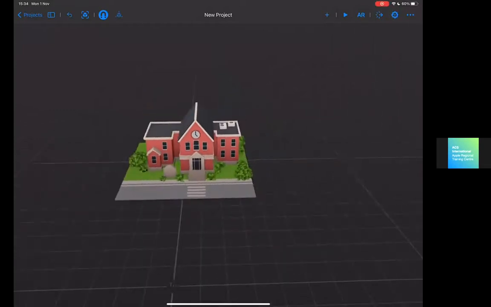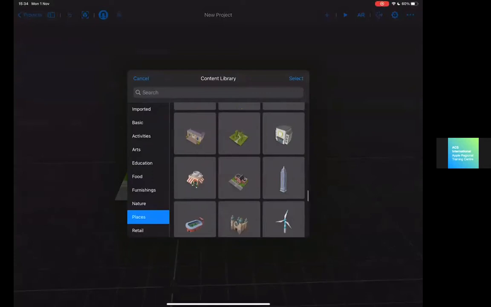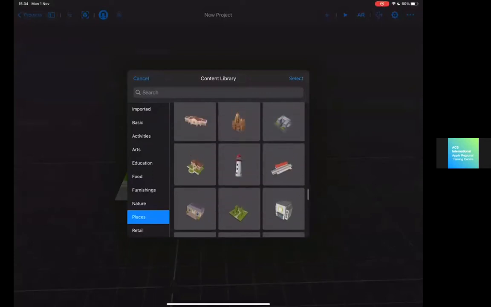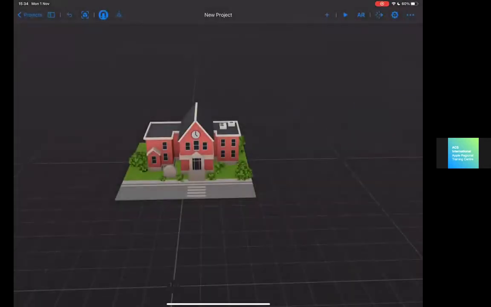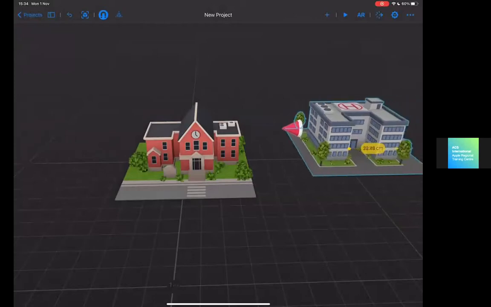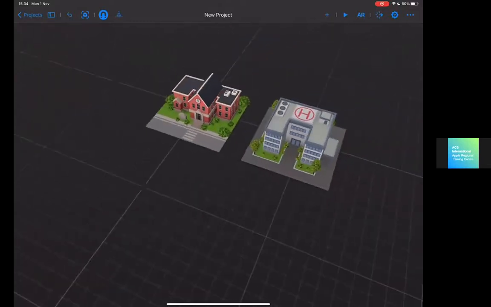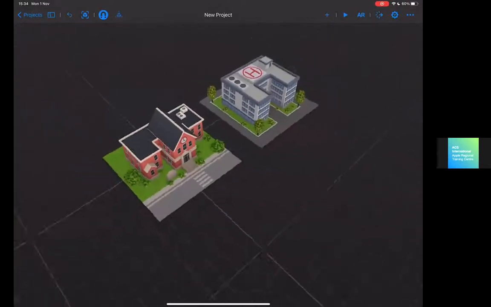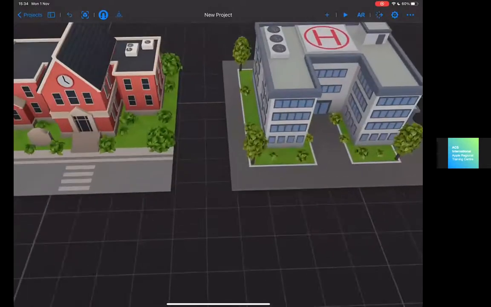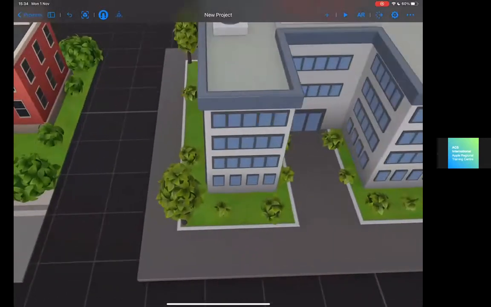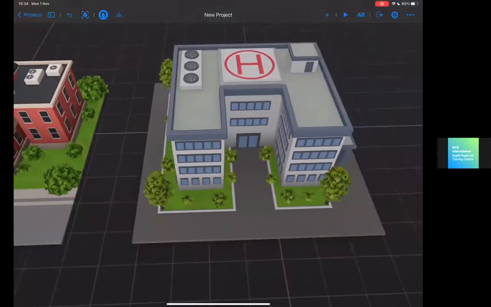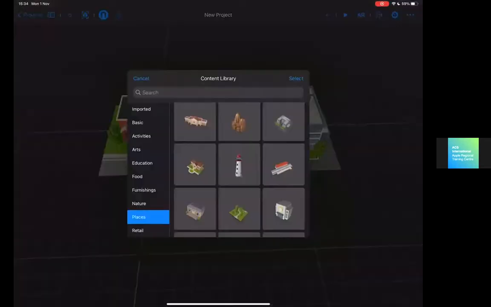So go ahead and make use of some of the different content library. Go ahead and bring in some different items, whatever you want, and just build a little scene, so that you get used to rotating around, getting close up to objects, getting further away, resizing or shifting their location around.